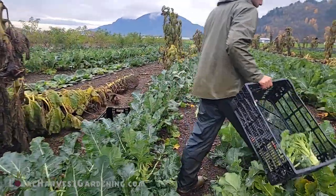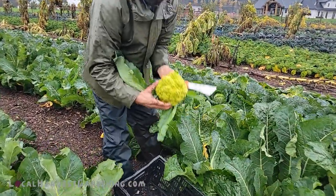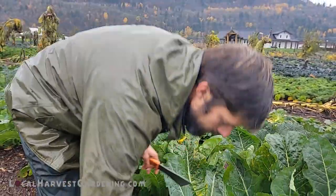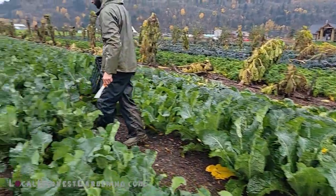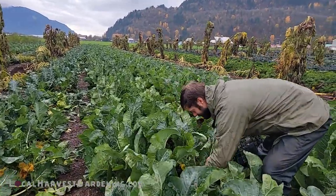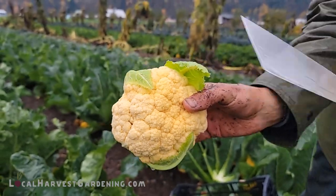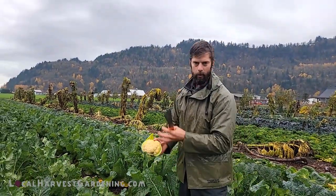Let's take a look at some of the cauliflowers. Here's a green variety called Vita Verde — just so gorgeous, they kind of resemble the Romanesco type cauliflowers. When you think about this time of year, it's just so drab here in the Pacific Northwest, and yet there's this beautiful pop of colour — just like those Touchstone beets. This here is Flamestar cauliflower. There's also a variety called Cheddar — they actually brighten up the more sun exposure they get.